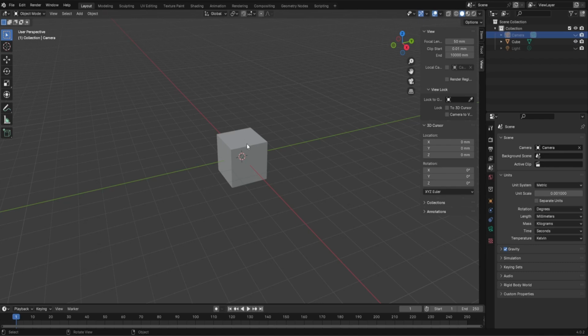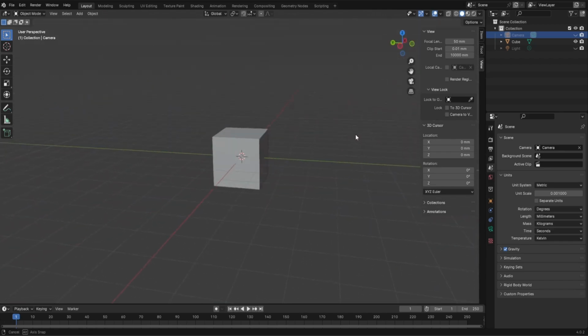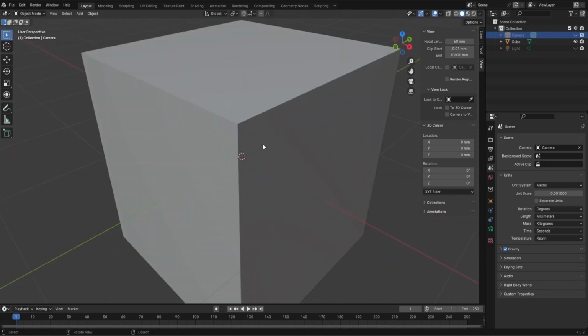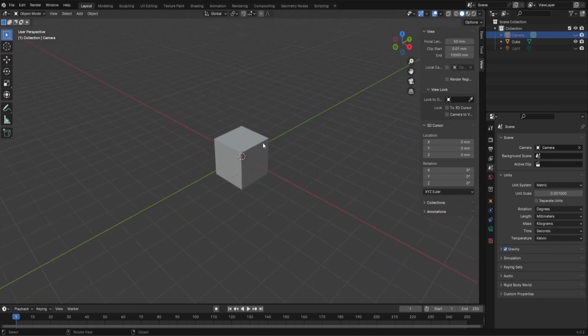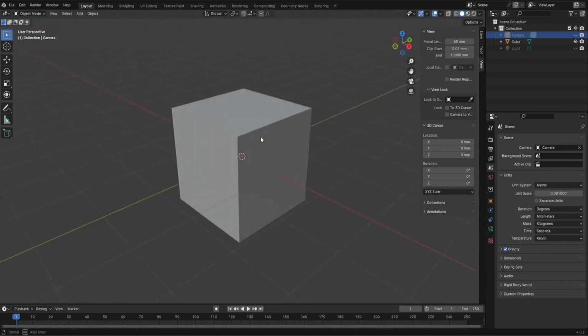So let's have a look at some buttons. The first thing we're going to do is look at moving our camera. It's very easy to do, and it involves the middle mouse wheel. All you do is push down on the middle mouse button and you're able to now rotate by moving your mouse around. You can also roll forwards with the mouse wheel and roll backwards with the mouse wheel, and that will give you the ability to move the camera.